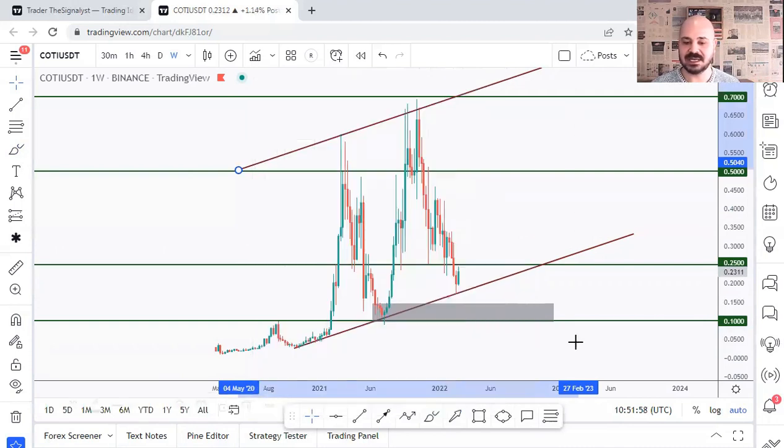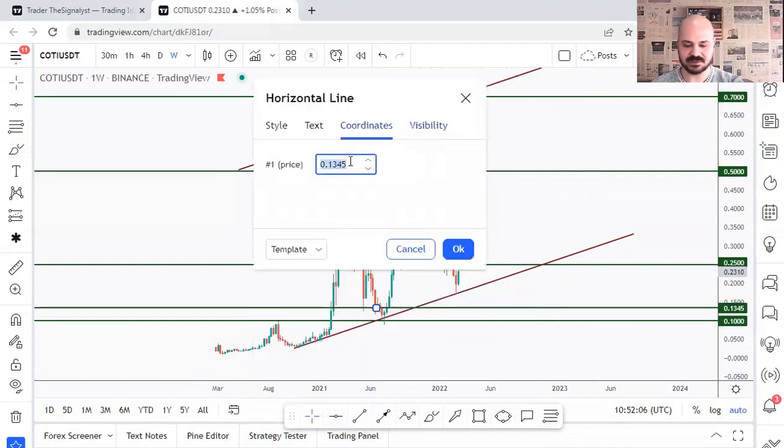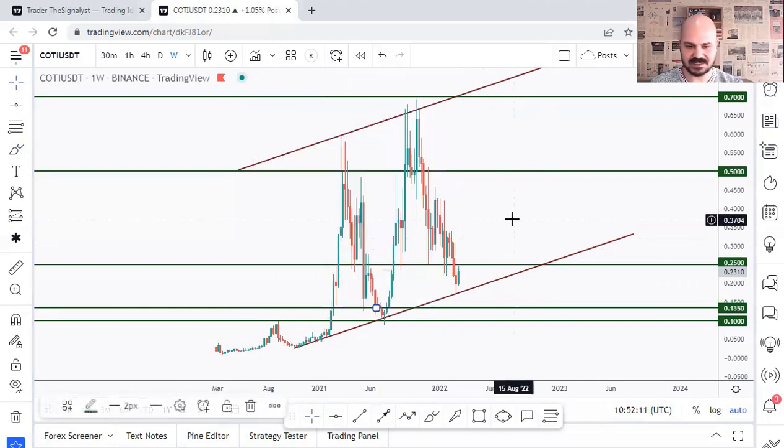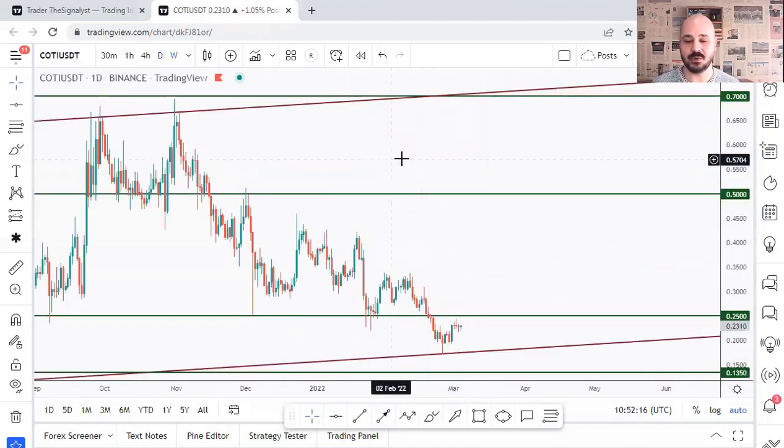Now, since we know what we are looking for and when we are in the market from weekly time frame, let's zoom into daily. I'll delete this one to make the chart as clean as possible, and instead draw a horizontal level. So 0.135, I guess. Yes, this is it. So that's our demand area. Now let's zoom into lower time frames and see if we can gather more info.